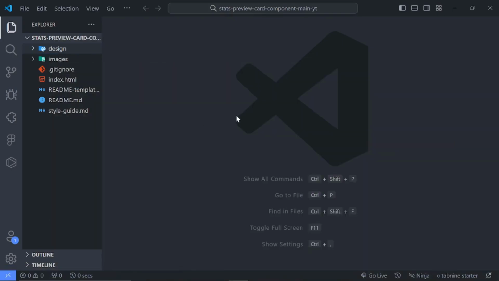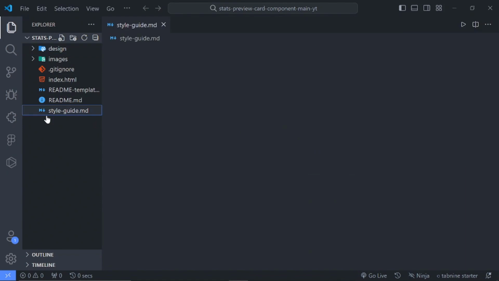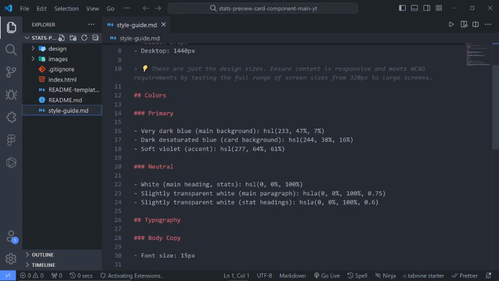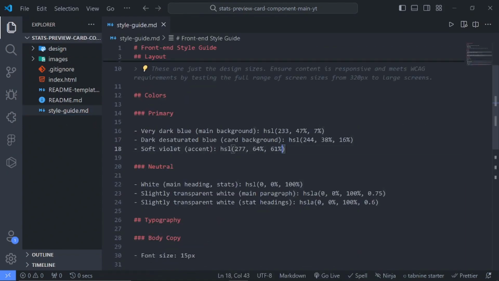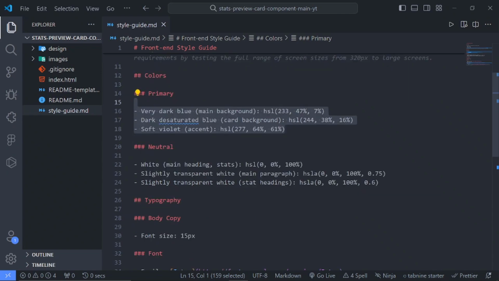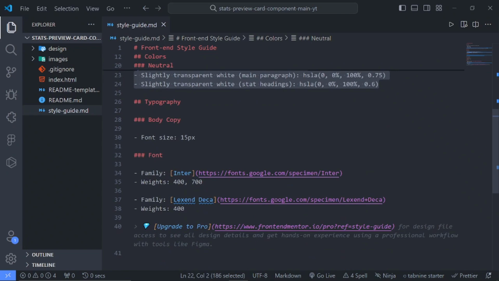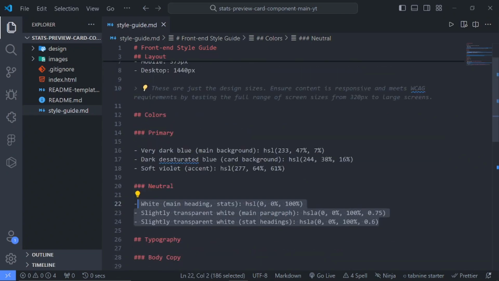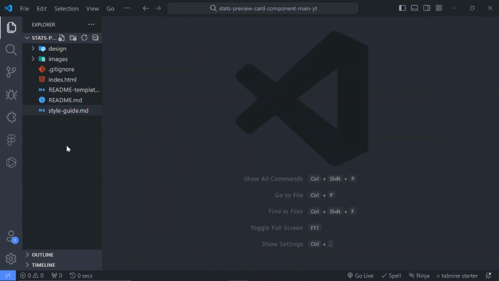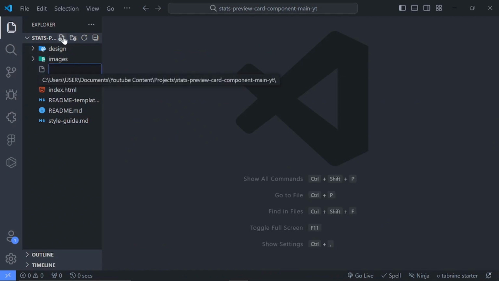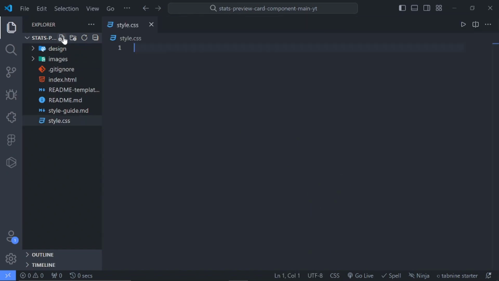Alright, cool. So the first thing for us to do is to open this style guide here and set up some of the colors that were given to us by Frontend Mentor, as well as the font family. So close this out and create index. Okay, let's call this star CSS file.